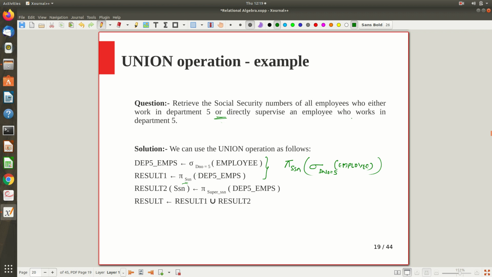We already took all employees from department number 5 using these two steps. Now we are looking at the supervisors of employees in department number 5. We need them also in the result, right? So from these department number 5 employees, you just project the super SSN, the supervisor SSN. That will trace the employees who are working as supervisor to this particular employee. Fine.